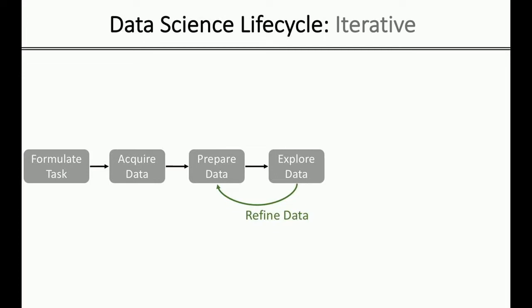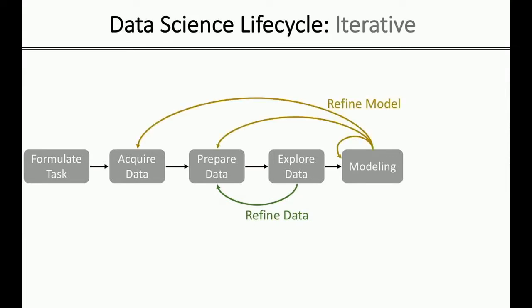Typically, data science starts from task formulation and then acquiring data from, say, log systems, followed by data preparation, including data cleaning and transformation. Then we can try to understand and refine the data through initial data exploration. After gaining a broad picture, we can then further investigate machine learning models. And in order to achieve a good machine learning model, data scientists will typically try to incorporate more new data and try different data preprocessing and feature engineering operators, as well as different models.